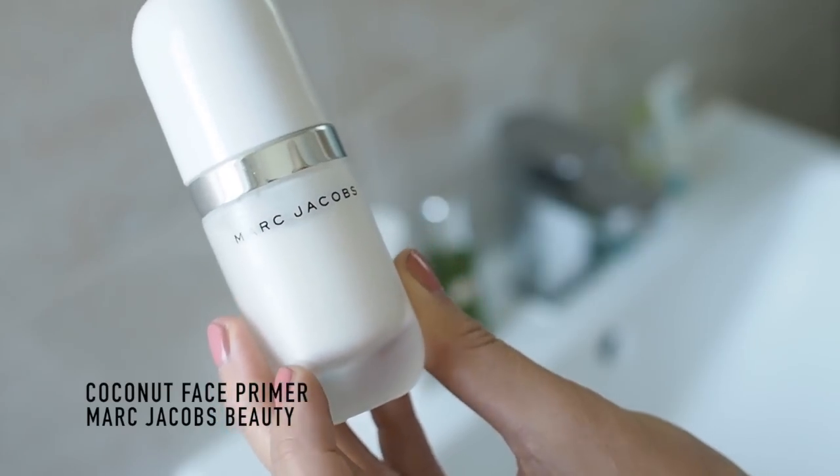I thought I'd include my primer in my skincare routine because I put primer on pretty much every day. The one I'm loving at the moment is the Marc Jacobs Invisible Undercover Perfecting Coconut Face Primer. I believe this has been out for about three or four months — they brought it out alongside those coconut-based foundations, which I still haven't tried but really want to. I absolutely love this primer. I would compare it very similarly to the Too Faced Hangover Primer. Obviously it smells of coconuts, which the Too Faced one does as well, and it has the same consistency — this one's maybe a little bit lighter and more jelly-like. It hydrates my skin beautifully and makeup sits really well on top of it, especially after doing all of those skincare steps first.